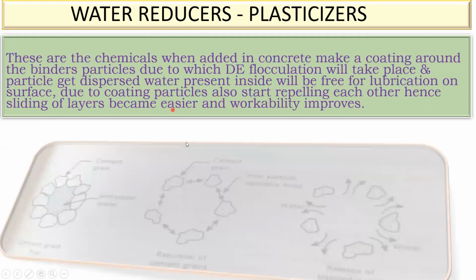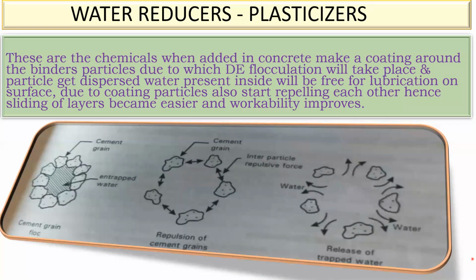To put it in a better way, we'll try to see this. Whenever we add water to cement, a few amount of water will be entrapped. These are my cement particles. Whenever I add water, this amount of water will be entrapped and you cannot use that, right? So by using plasticizers, once you put the plasticizers, they are going to do the deflocculation.